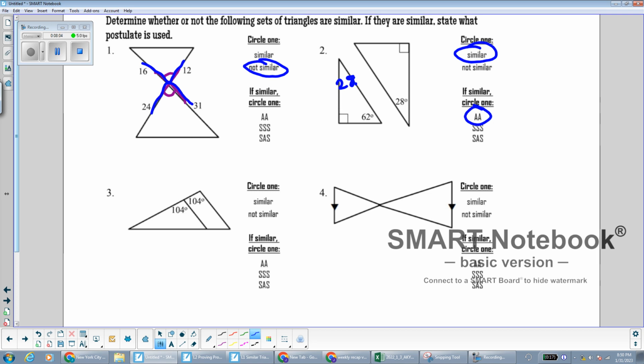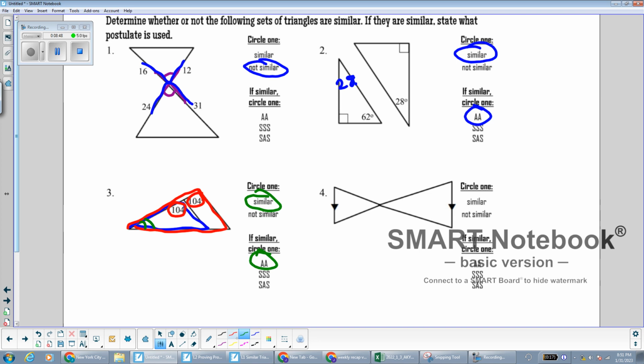Let's take a look over here. We have the smaller triangle, and we have the big triangle. These corresponding angles are congruent, so that's one pair. And then we have the shared angle at the top. Notice how this angle is both in the small blue triangle and the bigger red triangle at the same time. So we can say this angle is congruent to itself by the reflexive property. So what we have is two pairs of congruent corresponding angles. So these triangles are similar by AA.